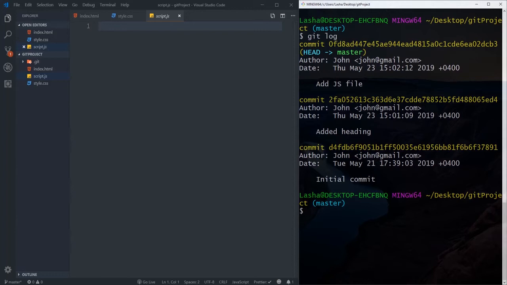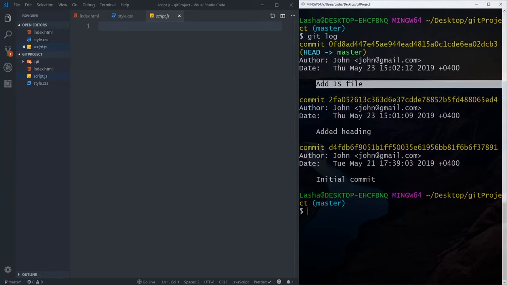Let's go ahead and describe what do we have here. The first thing that we see here is some weird characters, which actually is the unique identifier of the commit. Then we see HEAD, master. The HEAD is something like pointer, and actually we will discuss it a little bit later. Next we have an author. It shows us the name and the email of an author of this commit. As you remember, we added those name and email while we were trying to make our first commit, and Git has required some configuration. Next comes the date of the commit, and finally we have the message of the commit.